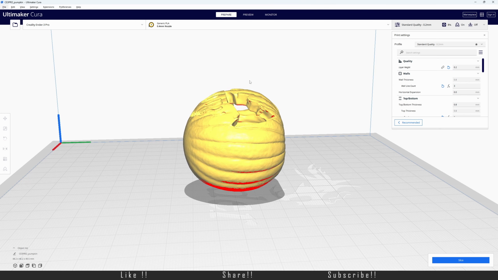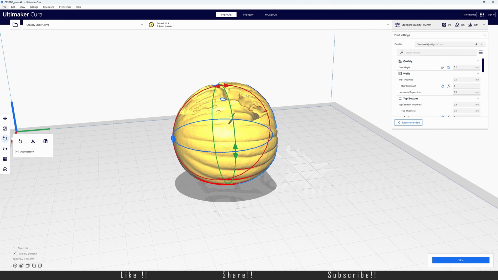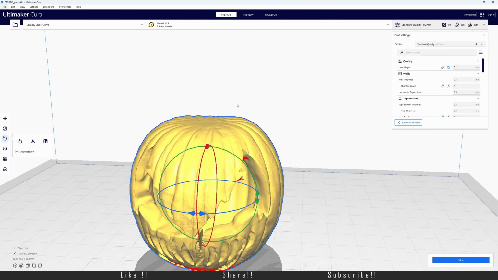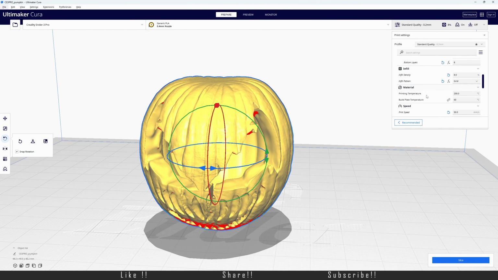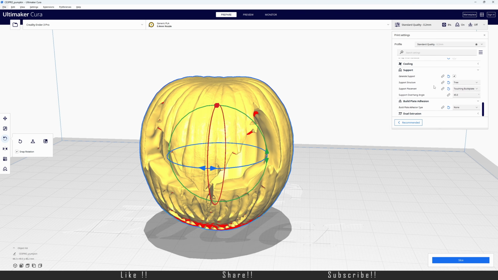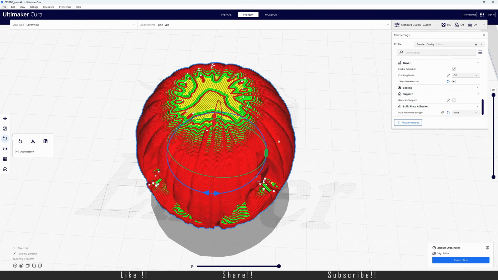So you need to make sure that you rotate it on the x-axis by 90 degrees, which you can do pretty easily. Now, we are gonna be using the supports. These are the settings, by the way. If you are not familiar with these settings, you need to do a little bit of 3D printing first. But these are the settings, and I am going to disable the supports. The reason I'm doing it is because I want to show you what's going to happen if you don't use the supports. Okay, so we are going to preview how it is going to print.